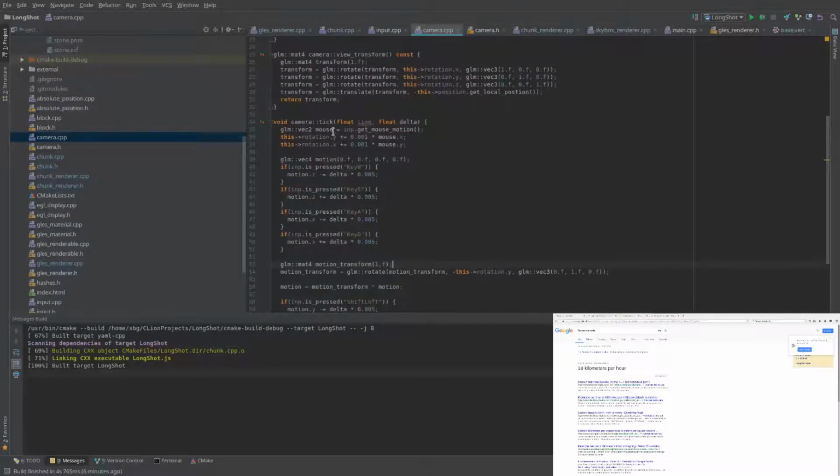So when we're doing our camera view transform, we are looking at this stuff. So we're doing this oppositely. This is going to be fun. What I'm looking for, rotation around the y-axis, is this thing.